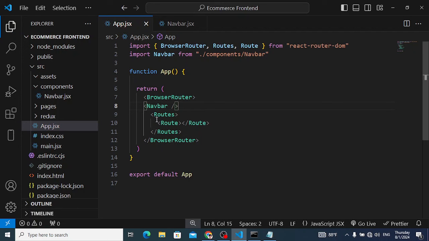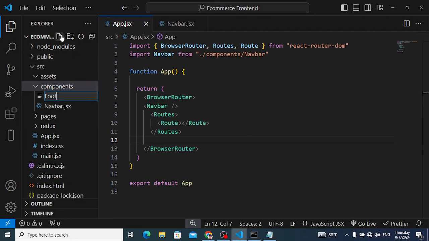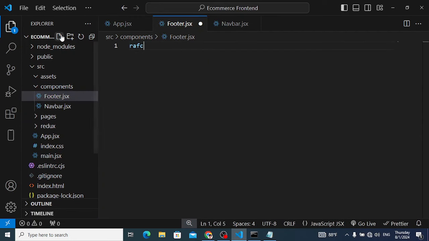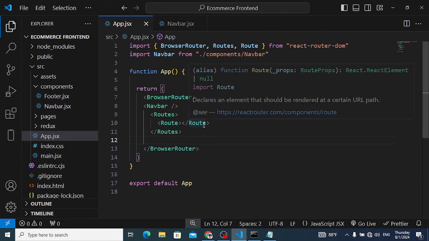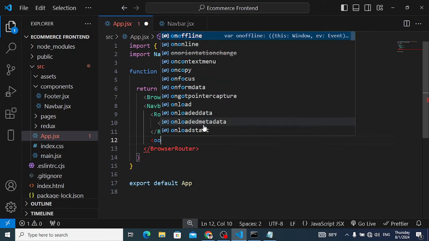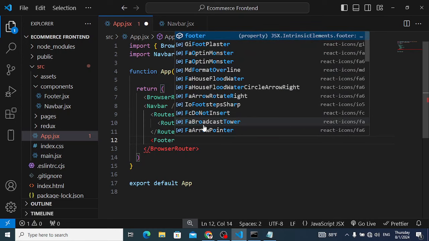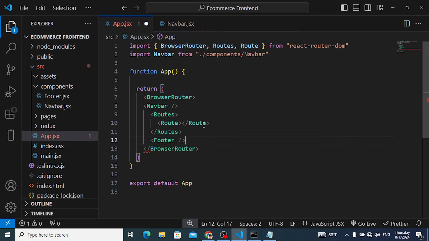So that is okay. The footer would also be here, down from these routes. So let's create the footer component also. Footer, we should import it, let's import it.